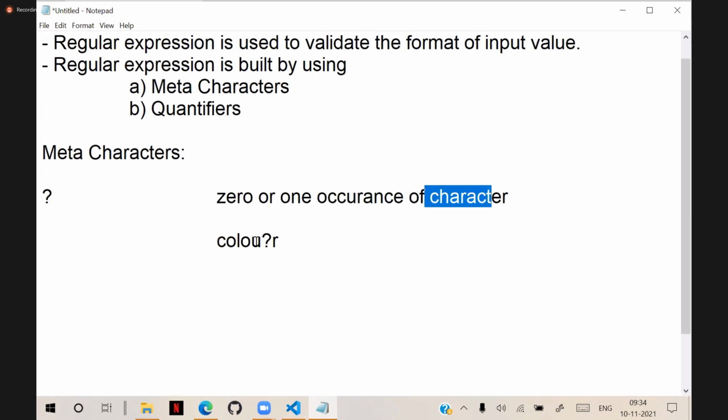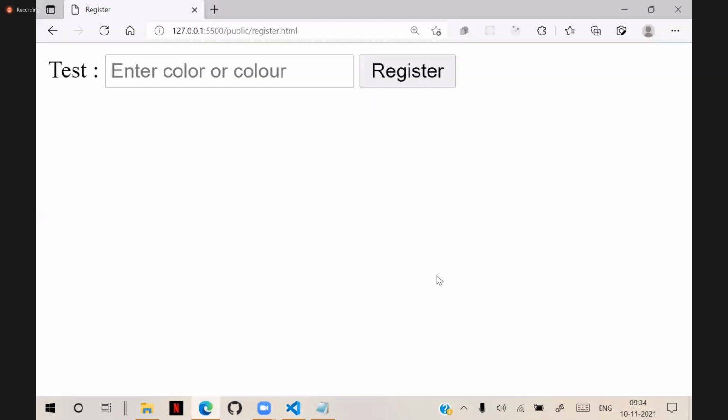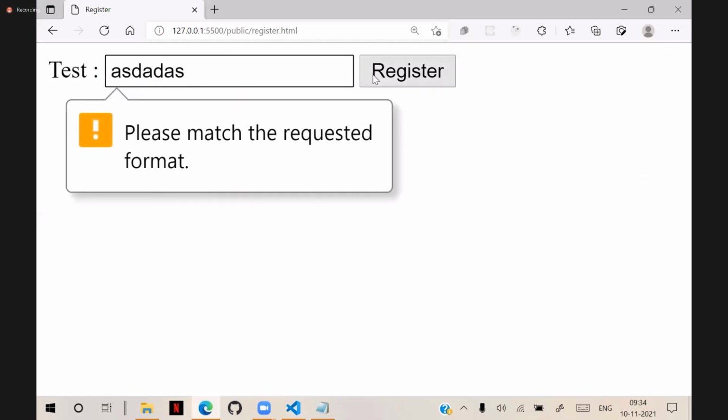The question mark applies to the character to its left. That means the occurrence of U can be 0 times or 1 time. So you see now I am using the pattern COLOU question mark R. Now I save this. If you type anything else and try to submit, it's not allowed.